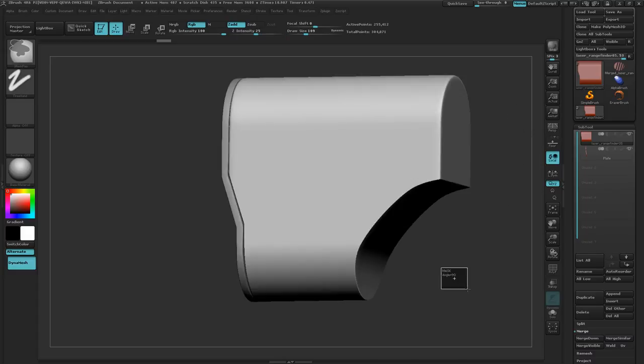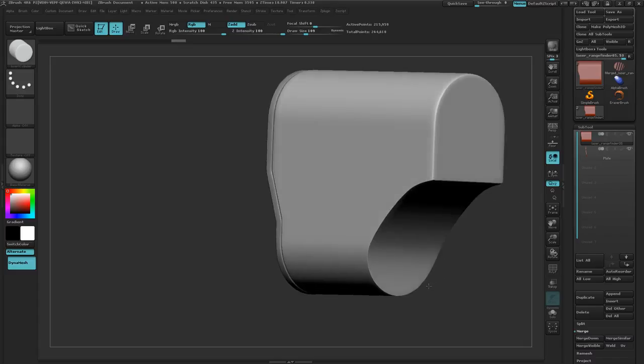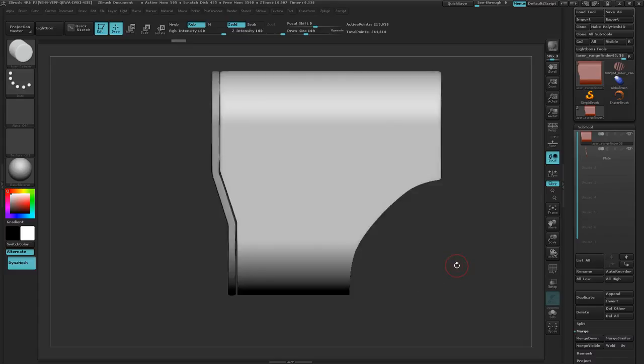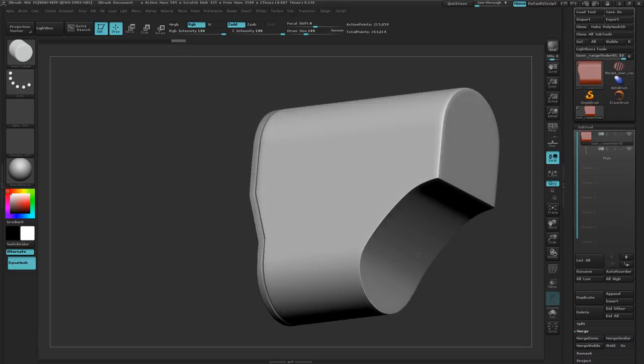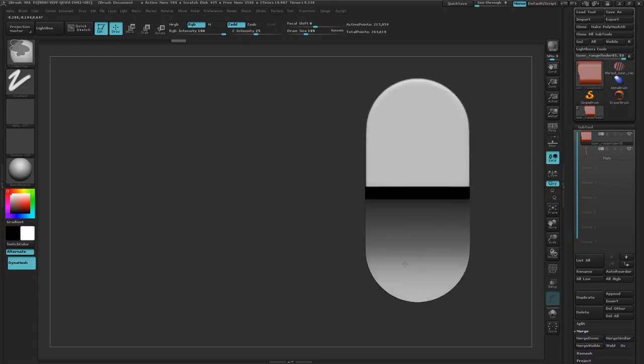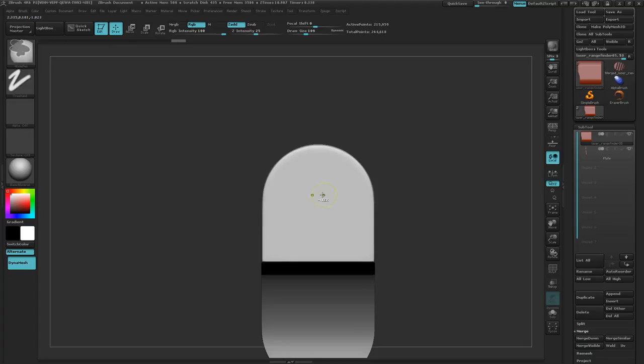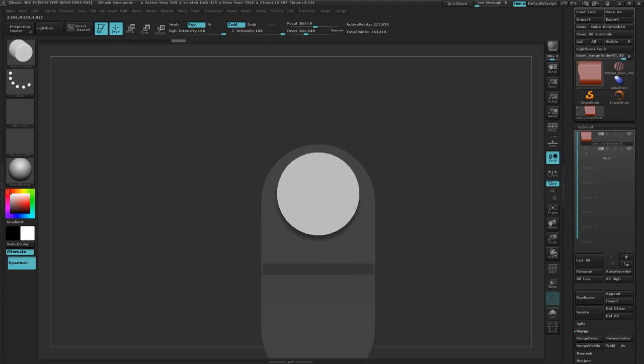Alright, let's Dynamesh, and might do some smoothing to take care of that really hard angle, but let's come around here to this end. We've got our insert cylinder brush still. Got symmetry turned on so I can work from the middle. All I have to do is hold down the Alt key, draw one out, position it.